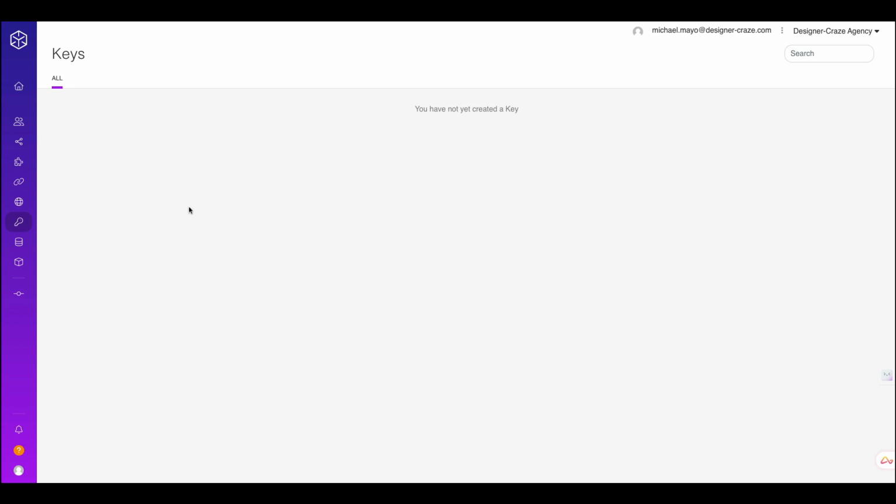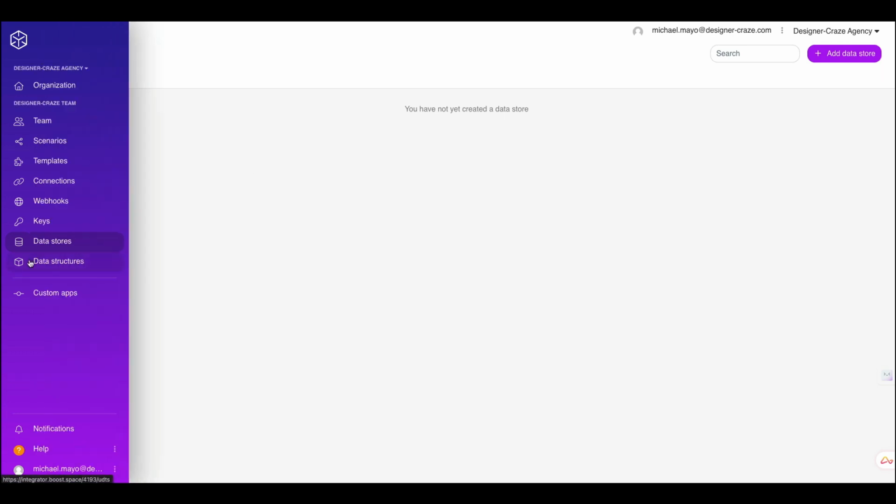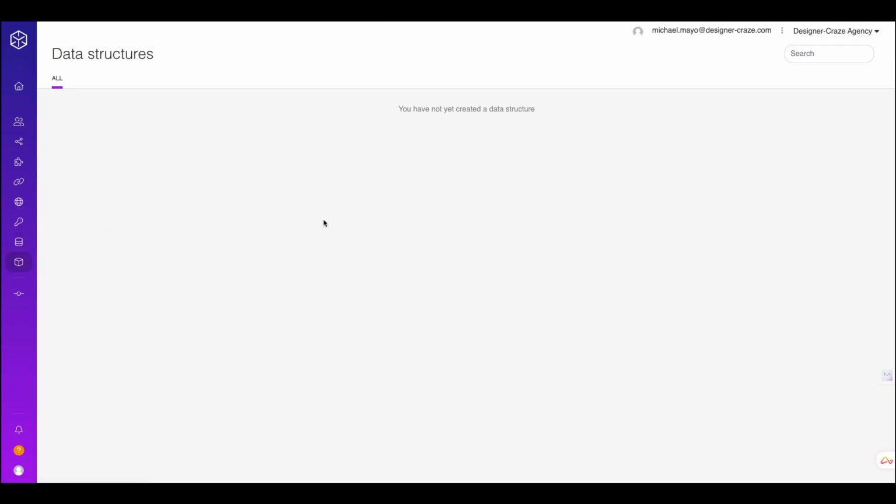When I use this, I will do a video on what this exactly is and go into more detail, as well as data storage. I have not created a database. You can create database storage and store data. Again, I have not used that feature. When I start using it, I will create a more in-depth video about how to use that, as well as this other data tool. These three things I have not used because I'm just building out automations for me at this time and for some of my clients.